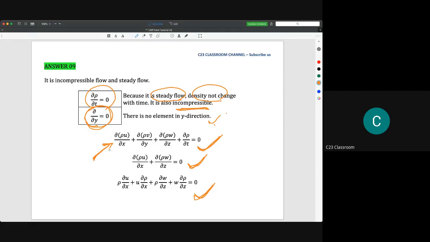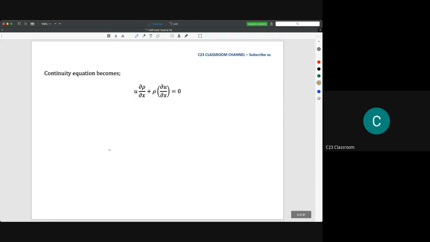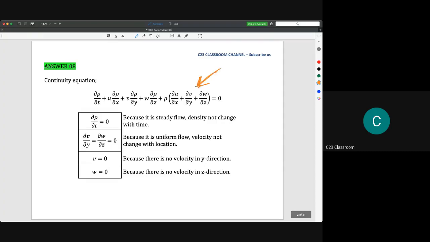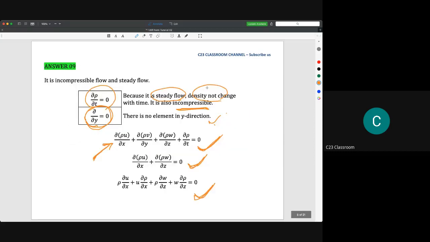So this is actually, if you expand this one, you could get the terms of this one. I just want to show you the variation that you could write this in. The first one is the term of the continuity equation which is not expanded yet. Another thing is, in some situations we take rho u here because we assume that the density changes and the velocity also changes. So this is especially for the compressible condition. Okay, please, we leave this one.